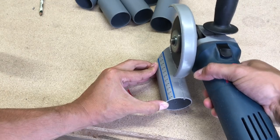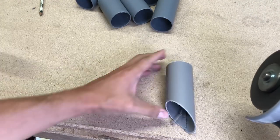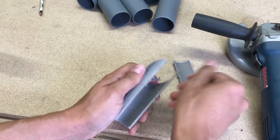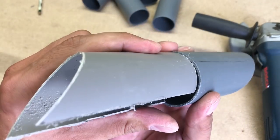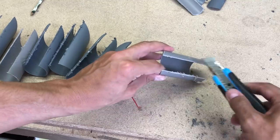Use the angle grinder to make all needed cuts. Be very careful when doing this because PVC pipe has tension in the perimeter, and after the first cut both sides could squeeze up and catch the cutting tool. That could potentially give you a kickback. This comparison will show you the amount of this tension. After all cuts were made, clean all burrs with a utility knife.